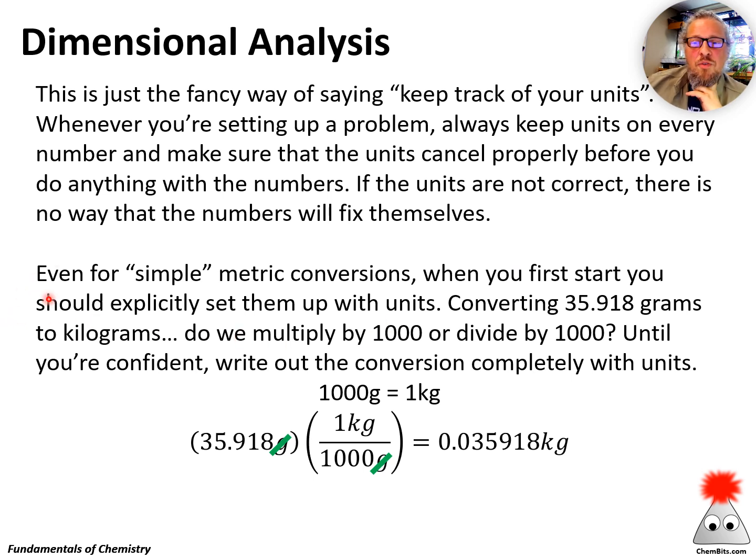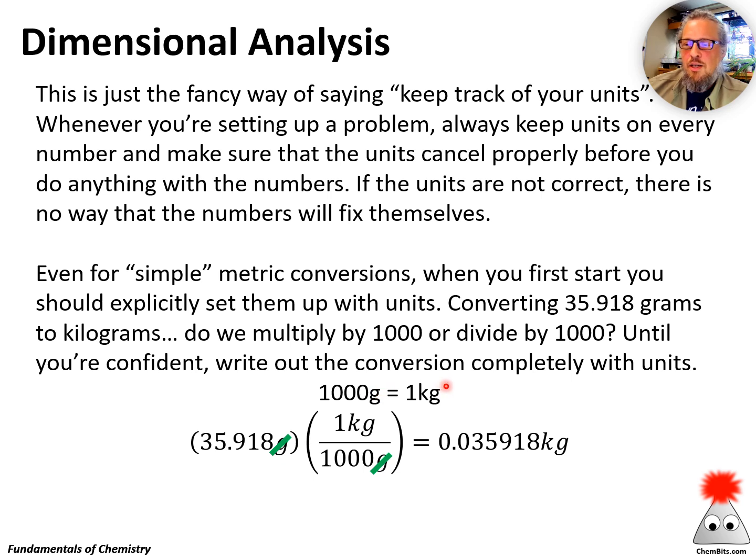So even if you're just doing something as simple as a metric conversion, if you're not certain about it, go ahead and write it out explicitly so that you can set up the units. Converting between grams and kilograms, do you multiply by 1,000 or divide by 1,000? You might remember it's a factor of 1,000, but is it multiplying or dividing? Well, let's set it up like a dimensional analysis problem. 1,000 grams is 1 kilogram, right? Kilograms are big, grams are small in this context.